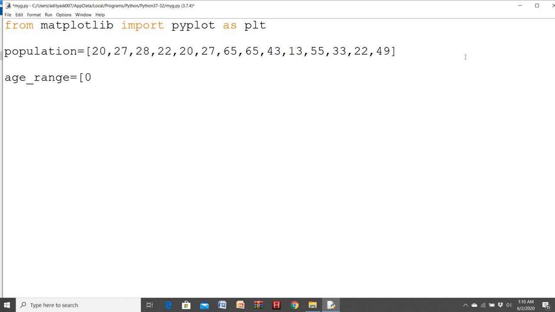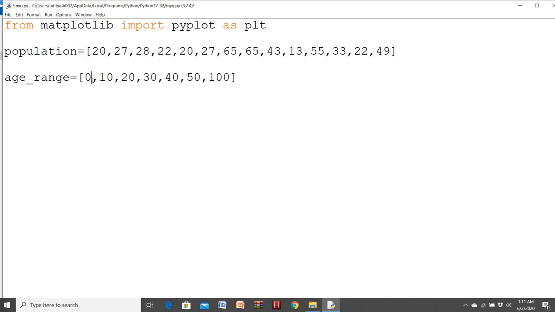I have my first range starting from 0, then my second range will end at 10, then the third range will end at 30, the fourth range will end at 40, then 50, and the next range will be up to 100. This is how I categorize my data. I am not having 60, 70, 80; all the data between 50 to 100 years will come within this range. That is what we are trying to do.